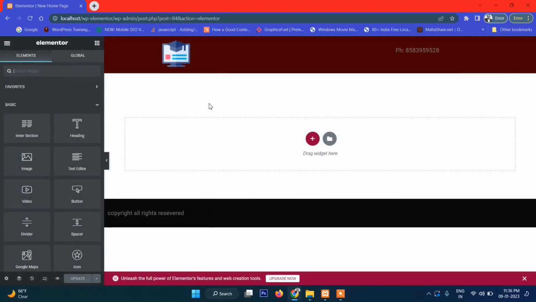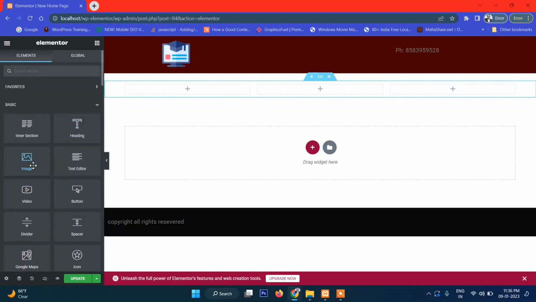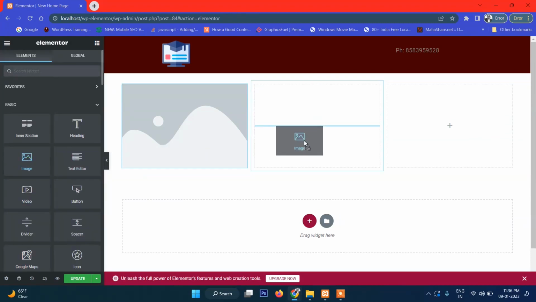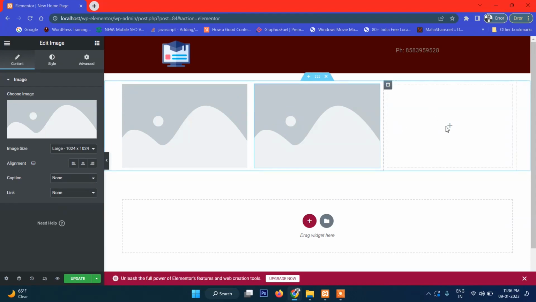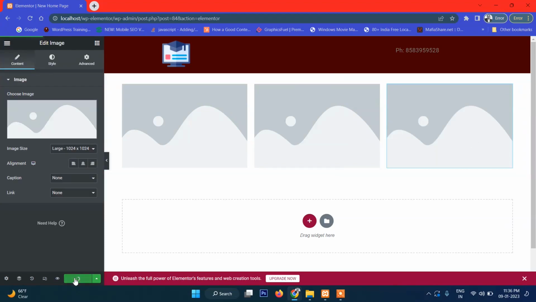So click on Elementor top. So you have this footer and you have the header. Now in the center section I will select three boxes. I will put something here. In the first section I will put here box 1. Maybe for quick one I will select image. And in the second one also I'm selecting image. In the third one also I'm selecting image, right? And now click on update and check. So now let's check in the top, click on this, and guys, you can see this is your header and this is your footer and this is your center section.